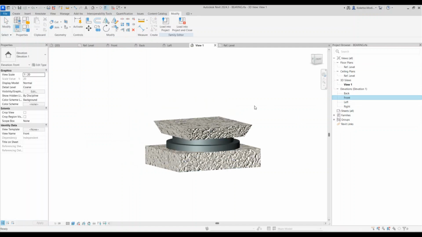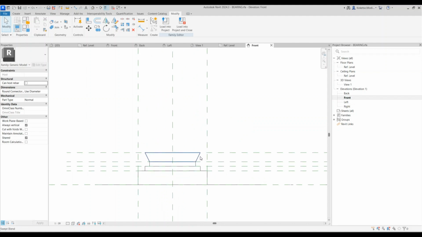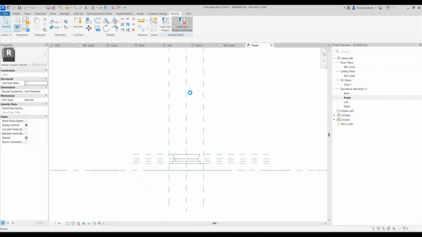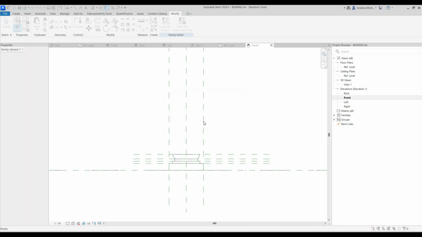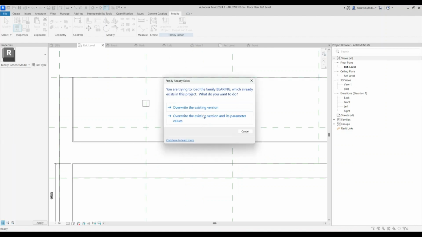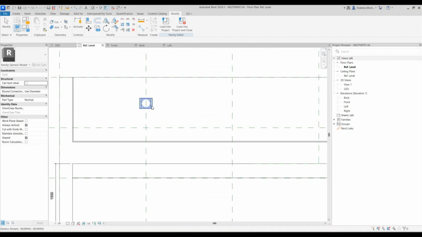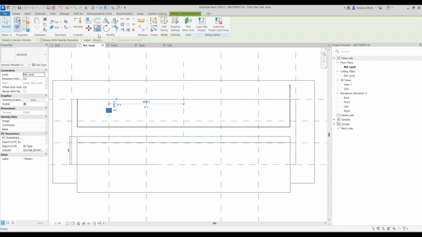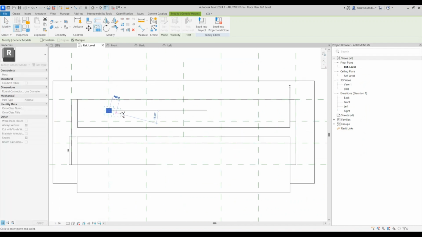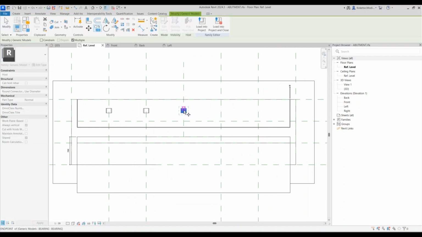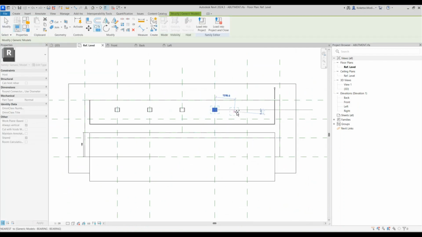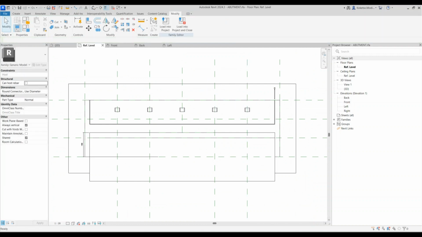If I go to the front elevation, I just want to make sure it's still 140. Yeah, I think that's perfect. So I'm going to load it back in, save it, load it back into our abutment, and yeah, I think this is looking good now. All right, I'm going to copy it towards this reference plane, this one, this one, and then also this one.